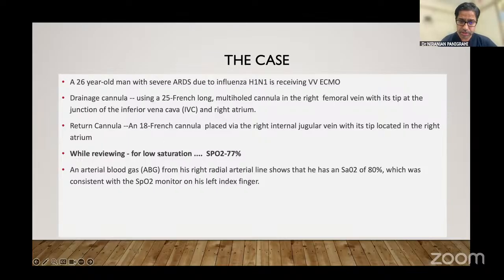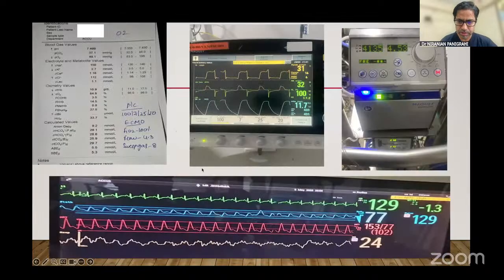Right now, saturations are 77. And on your ABG, the radial arterial blood gas shows 80% saturation and PO2 around 45. So this is not an uncommon scenario to encounter in patients. It is an oxygen related problem. I'm trying to put up a picture here. You can see the patient sitting at around 4.5 liter flow, 100% ventilator. And in the ABG, 49 is the PO2 and the saturation is 77. Now what to do in this kind of patient?